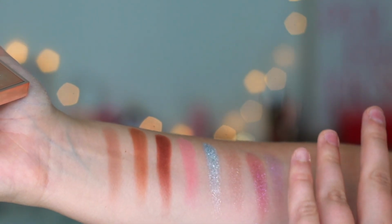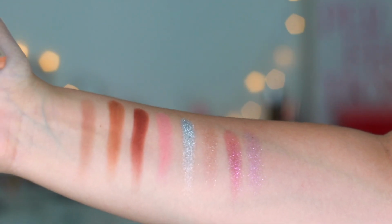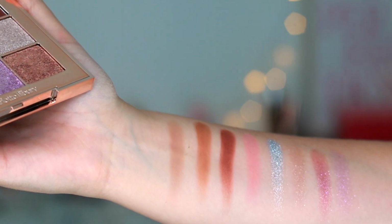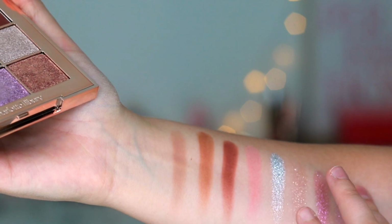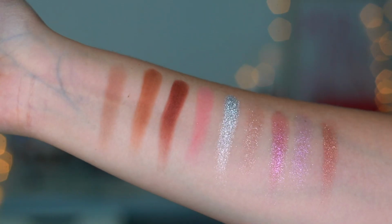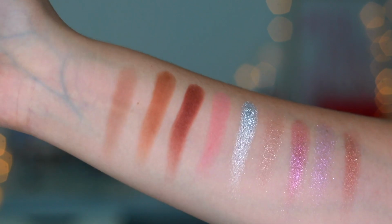We then have Digital Lilac, which is also a crystal glow, and this is the one that fell on my floor, so I'm so happy it didn't break. And the last one here is Golden Galaxy, and this is also the crystal glow. So we have 4 crystal glow, 1 party topper, and 4 mattes. Can you see how gorgeous these look? I absolutely love this. So I'm just going to do 2 different eye looks with these shades.